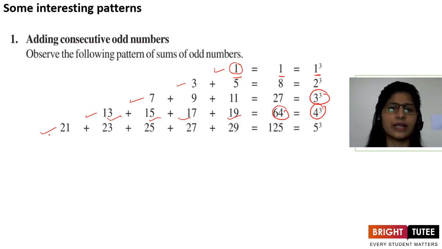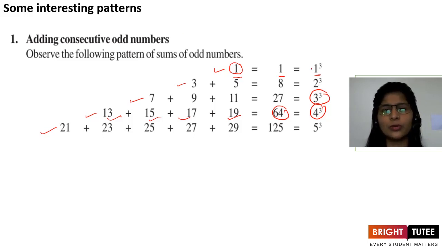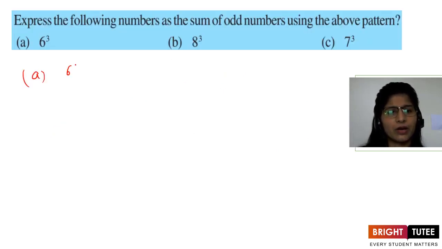Suppose I ask for 10 cube. How will you answer it? That's the problem, right? So just see, 1 cube is 1, then 2 cube is 8, 3 cube is 27. So there is a difference of 1 this side, right? And here, just see what we are starting with, 1 is written as 1. Now if I have to start with 6 cube, let's do one question based on the same pattern. We have to find out 6 cube. Okay, so 6 cube is 216. This is what we get by multiplying 6 three times. But here we don't have to answer like this. We have to answer by using the pattern that we have observed.